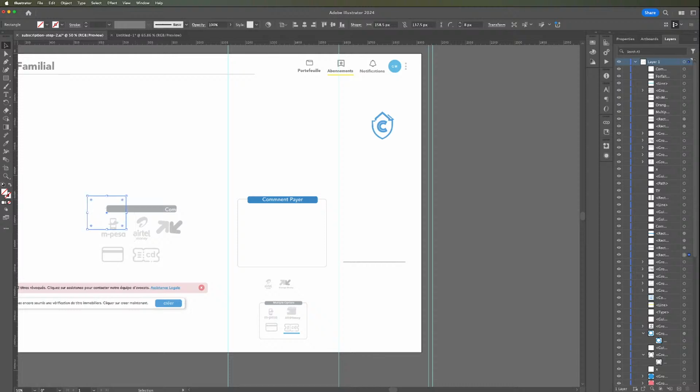So what I'm doing right here, I am creating an interface where a user can click to add a payment method by default if they do not have a payment method.